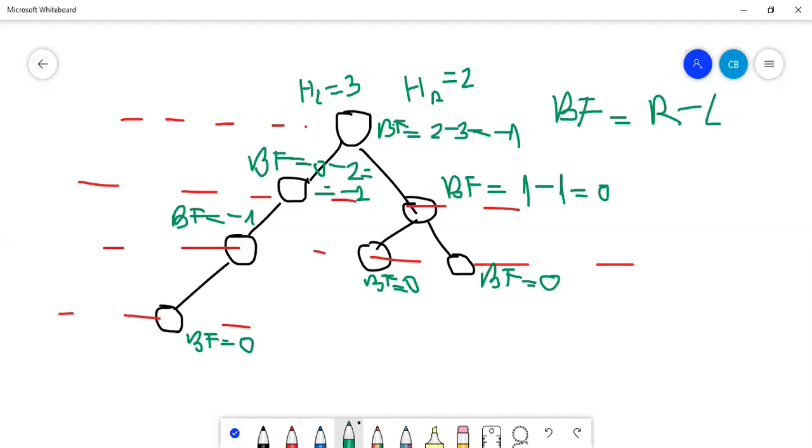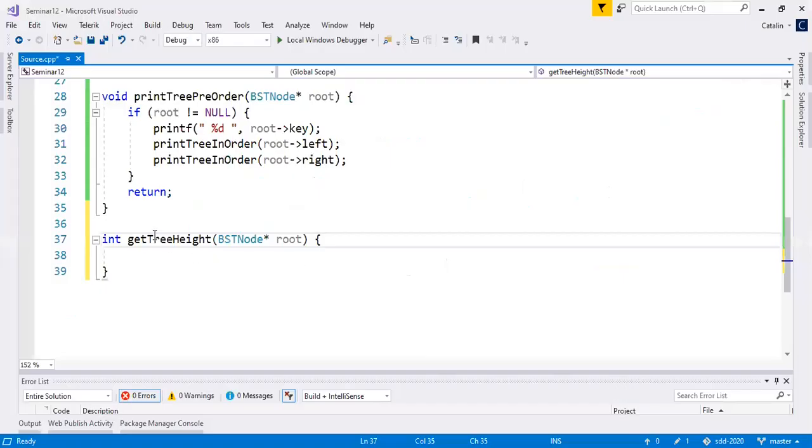So let's use this one. So how I will write this get tree height. For example, always start with the last person. Always think that at some point, someone will get there, okay, to the last person. And the last person will ask the next to him, but there is no one there. So this is the base case, okay?